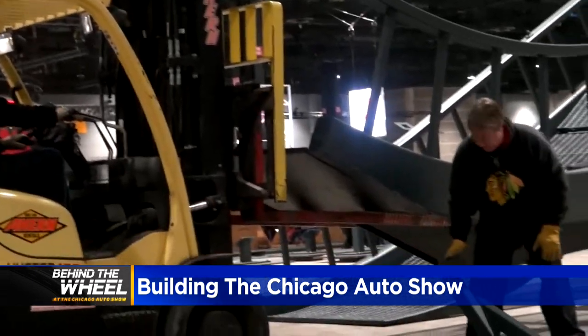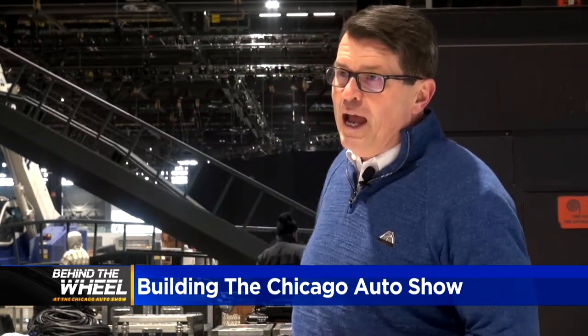There'll be one, two, three, four tracks before you even get back there and another one on the other side — we have more indoor test tracks than we've ever had before, six of them. This is going to be a big Bronco Hill right here, and there's going to be an electric vehicle track right next to it.